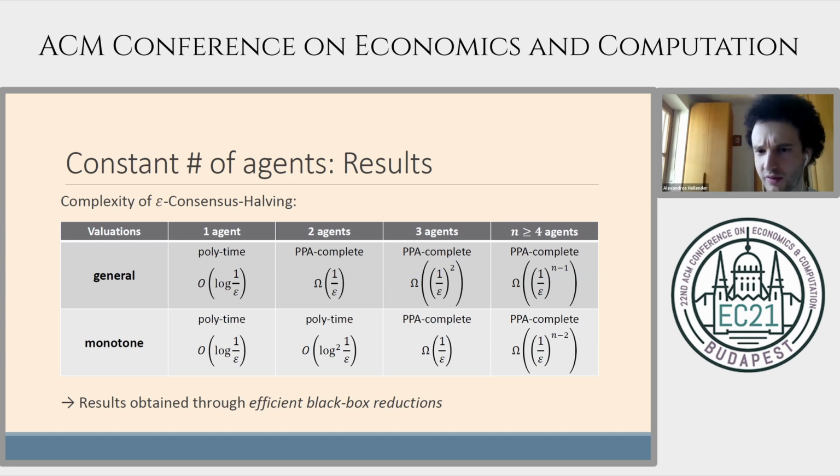Let me just say one more thing for the hardness results. The reason why in the monotone valuations, the problem only becomes hard for 3 agents is that in order to obtain monotone valuations, we need an extra dimension when we prove the hardness. And of course, this is not just because the reduction is not optimal or something like this, because we have the positive result for 2 agents. So there is a fundamental reason for this.